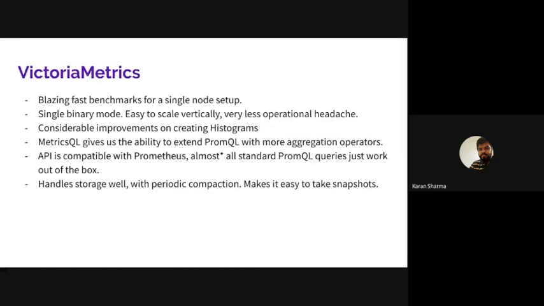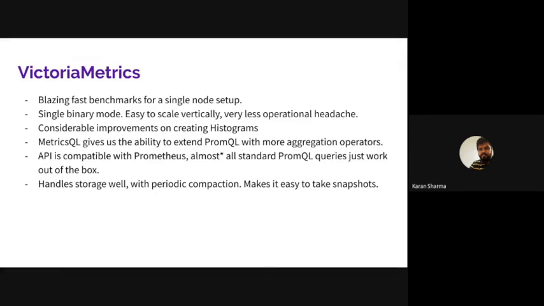So, like we discussed, these were the reasons I went ahead with VictoriaMetrics. Although it was still in alpha phase at that time, we still went ahead with it and decided to give it a shot in one of our test clusters.